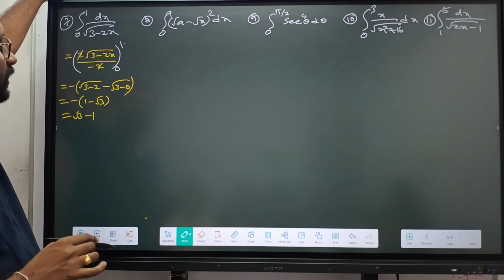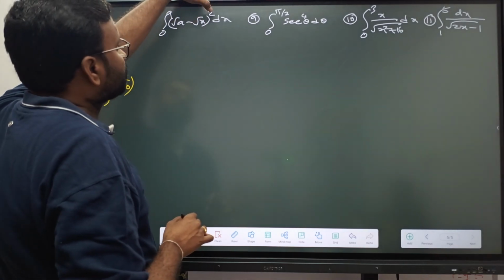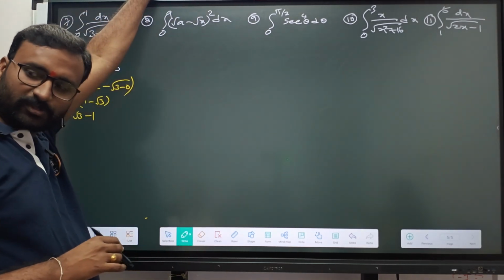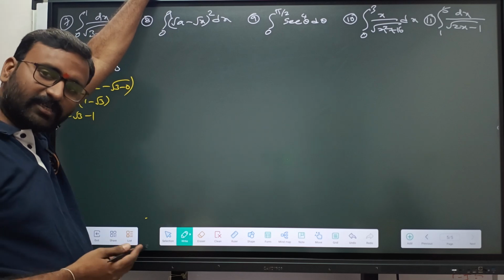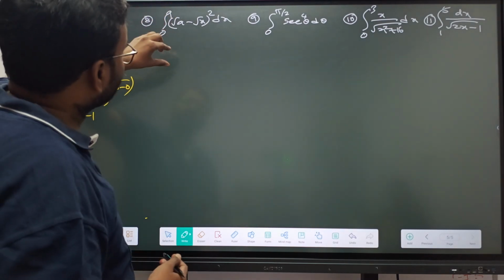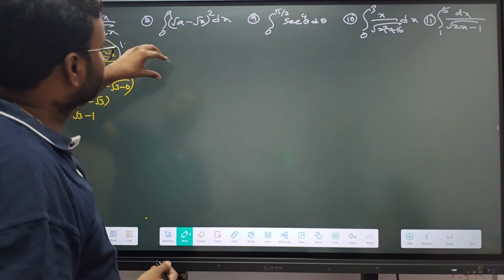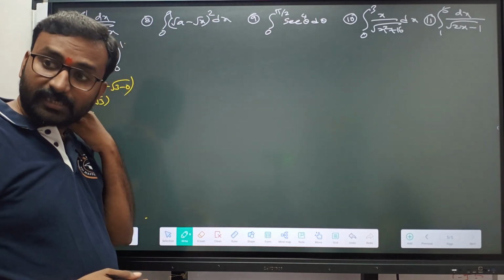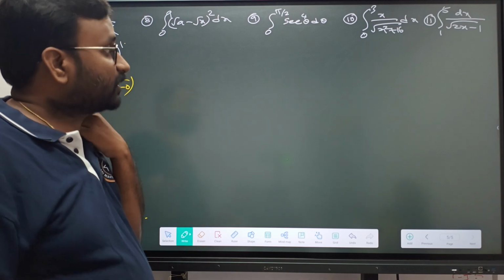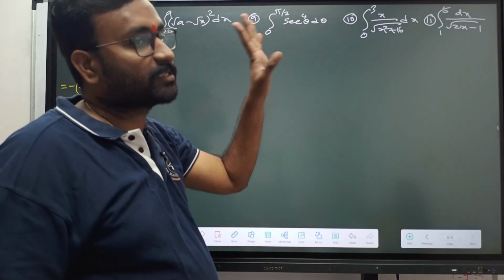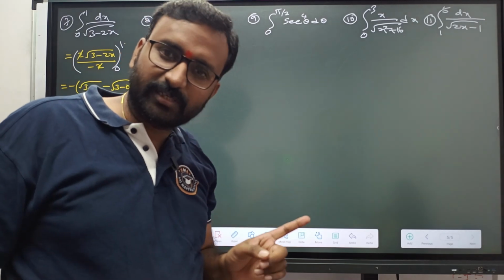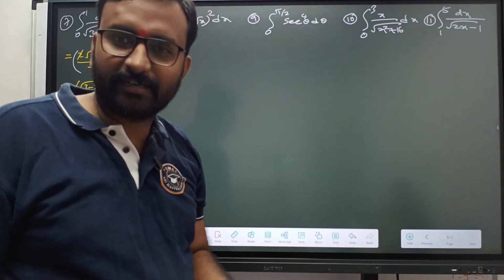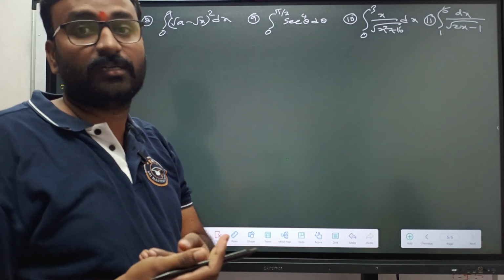Finish answer. Same here. A minus B whole square formula. What is A minus B whole square formula? A square plus B square minus 2AB. Apply for this integration, this integration, this integration. After that, you have to compulsorily apply limits. Don't forget. Same secant power 4 theta, right? Secant square theta, secant square theta. 1 secant square theta will be 1 plus tan square theta. Take tan theta t. Secant square theta d theta.